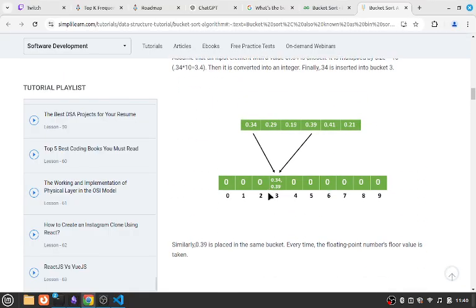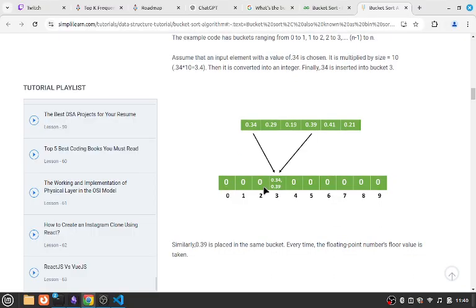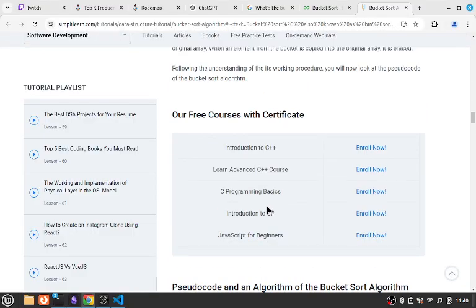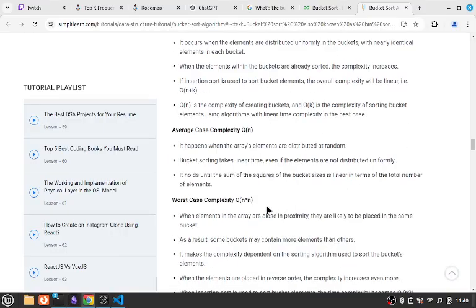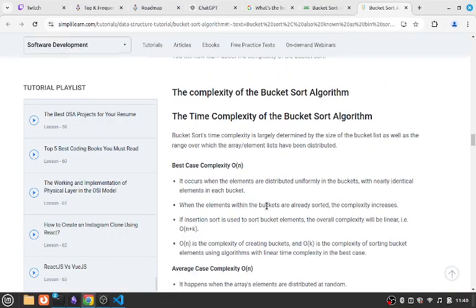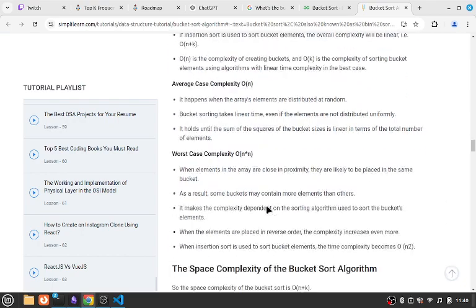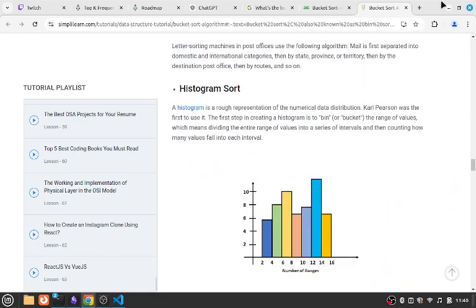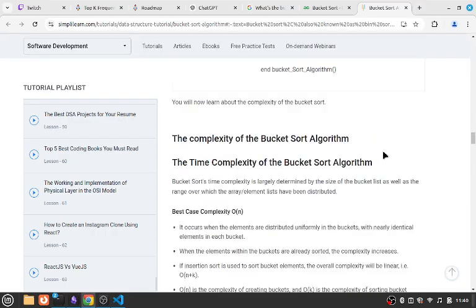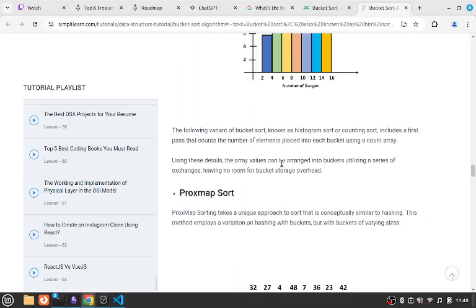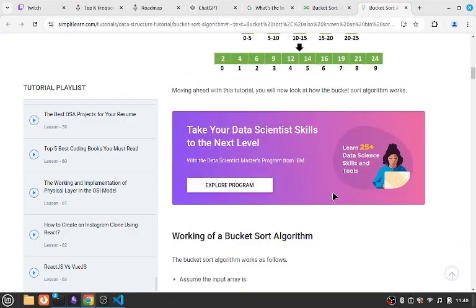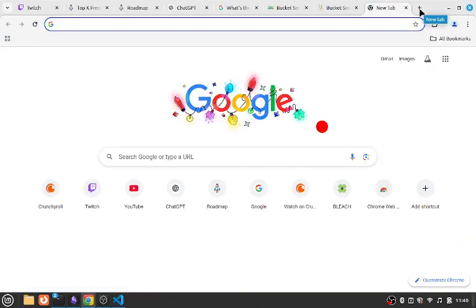Yeah, so this does, I mean, it's kind of like a histogram. So that one was a little bit more clear.